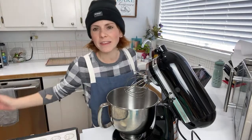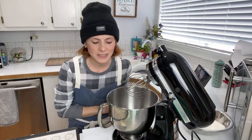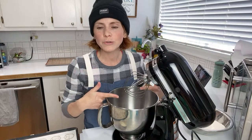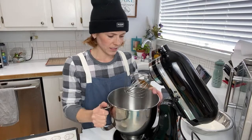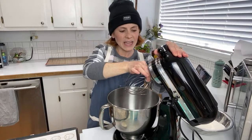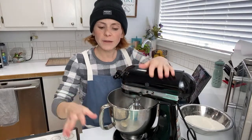We're making unicorns. Affie suggested I show how to put the dries into the KitchenAid as well, so I'll try it — it might be too small of a batch. I'll throw them in, and if it's not incorporating well, I'll switch to my bowl and macronage there. Seth's drop whisk method — I'm going to put it in the unlock position. We're making French macarons today. I've got everything prepped.